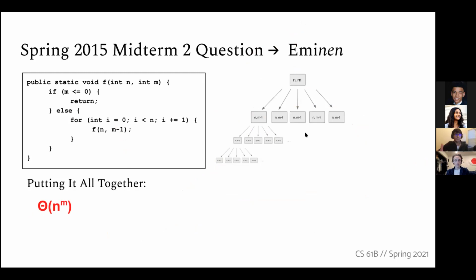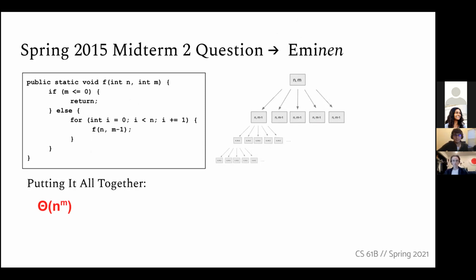So again, a difficult question for sure, because there's 2 variables, there's recursion, there's iteration. But hopefully you can see just asking yourself some basic questions about how many recursive calls each node is going to make, how they are going to grow, what variables the recursion is dependent on, what variables the iteration is dependent on. Just ask yourself these questions one by one, and it'll build to give you the answer. And hopefully that makes sense.